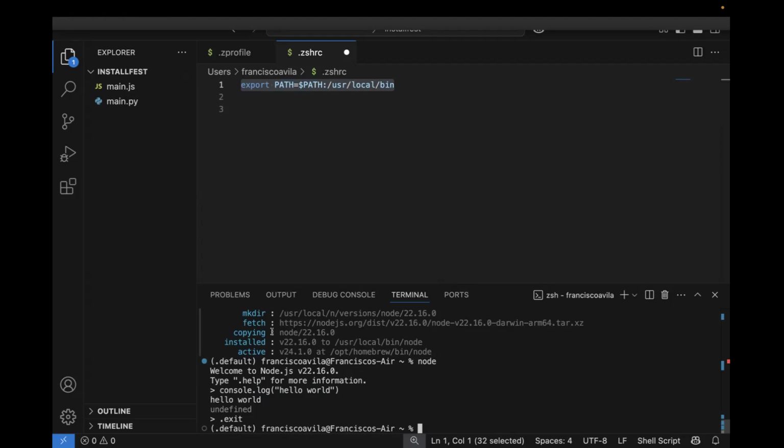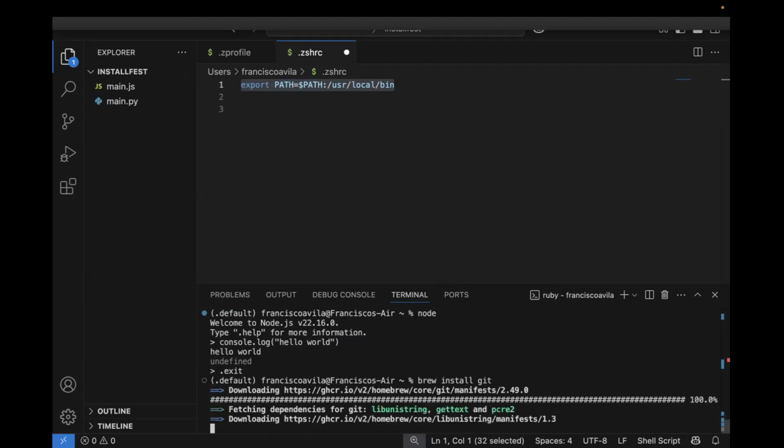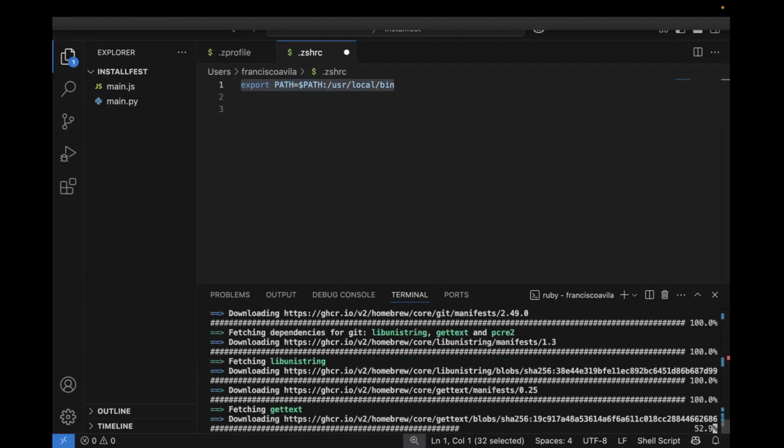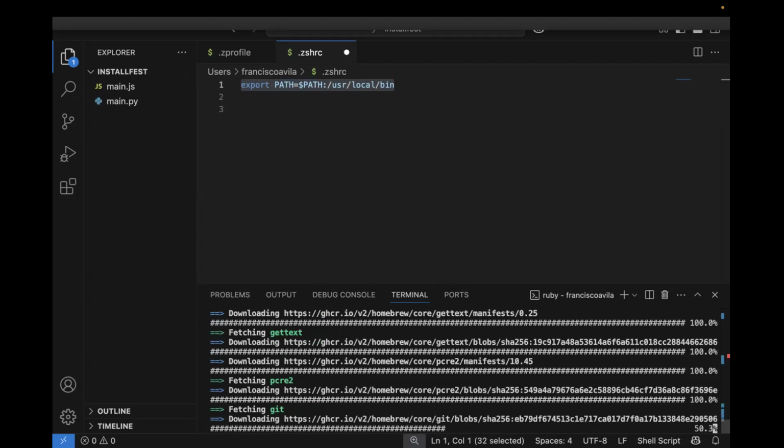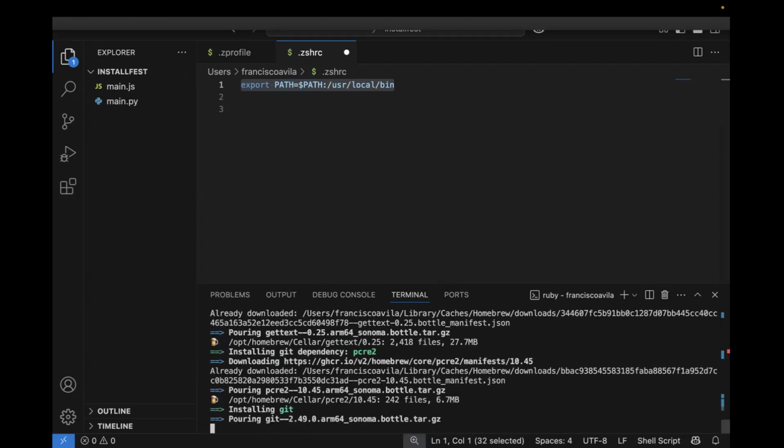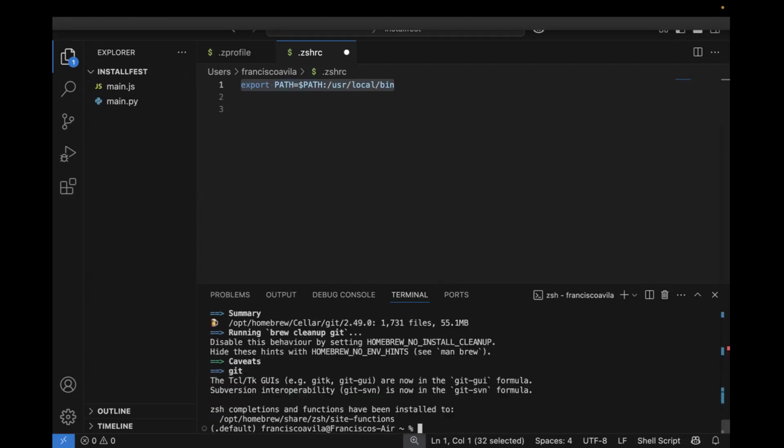If Node is established, now we're going to install Git. And we'll go into the difference between Git and GitHub tomorrow. We won't be talking about that too much today. So I'm going to go ahead and brew install git. It's going to install Git for me. And then I'm going to change some global configurations here. So I'm going to say git config.